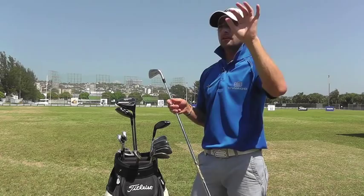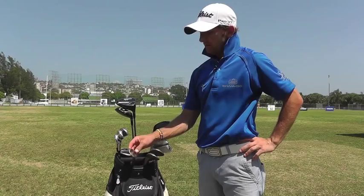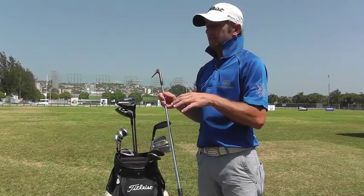Then my wedges, I've got an interesting setup. I've got a 50, 56 and a 64, not like most players, a 60. They all have wedge shafts in them, not X100 like all my other clubs. That's just for feel. I like to feel the clubs in my hands, especially the wedges, because I'm a feel player, so I can't play too hard a shaft like the X100.